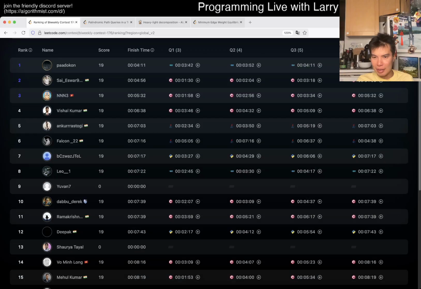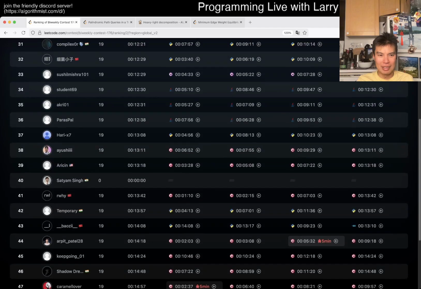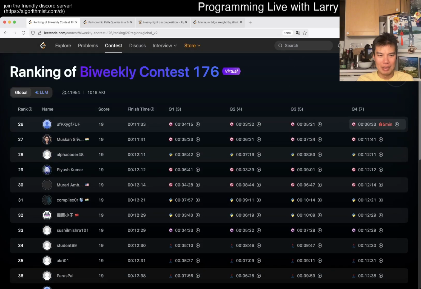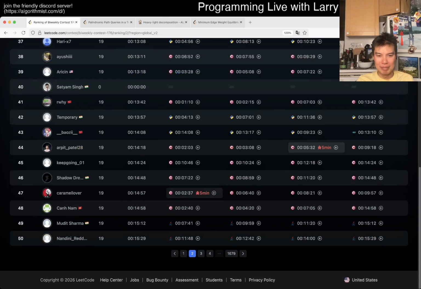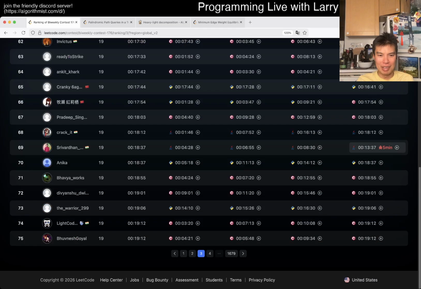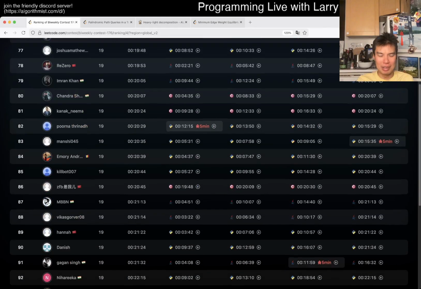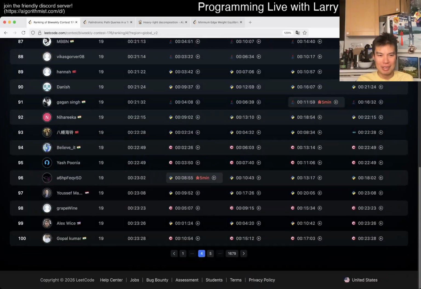Let's see. I don't know. Let's see if there's anyone legit on the leaderboard that I could look at, like real people's code, from people I recognize instead of just looking up ChatGPT code, because I could do that without it. See anyone? I'm also going really fast, so maybe I'm just missing something. But oh, there's Alex. 23 minutes. Good job, Alex.